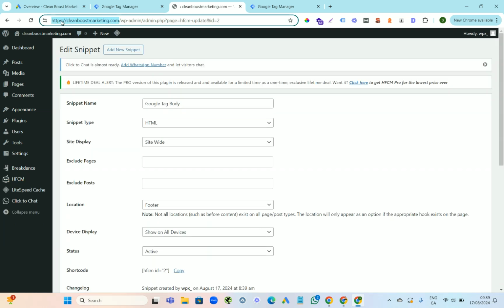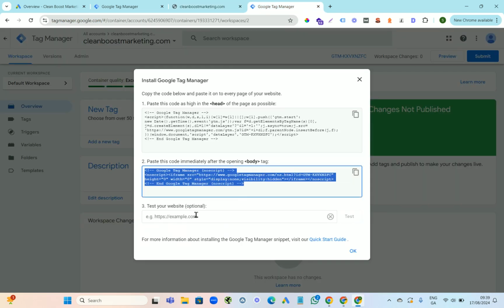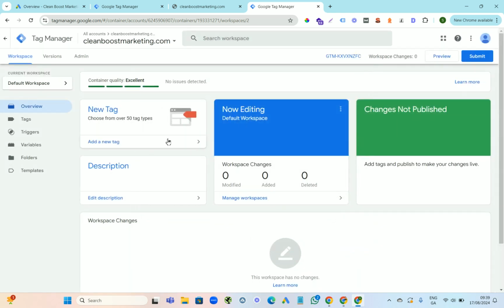And then we're just going to check if that's working. So just go back to the site, get off that page first, and then I'm going to add my website in here, and we're going to test if that was added. So that's showing that it's green, so that has been added. So we're good to move on to the rest of adding the tags.